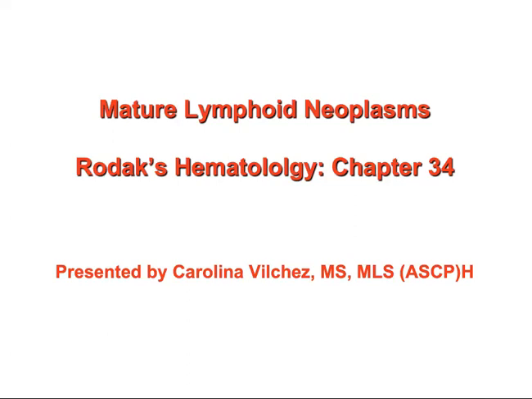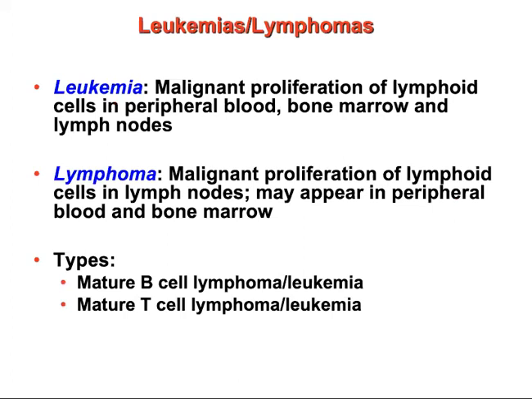There are some common mature lymphoid neoplasms that you need to know about because you'll probably encounter them in the lab. And they're a little bit different because now they're mature, right? So now we're thinking more of chronic. We're thinking more of mature and maturing cells that are either coming from the bone marrow into the peripheral blood or from the lymph nodes, if it's a lymphoma, right? So typically lymphomas will implicate lymphoid cells, because it's lymphoid tissue. So let's talk about leukemias and lymphomas again.